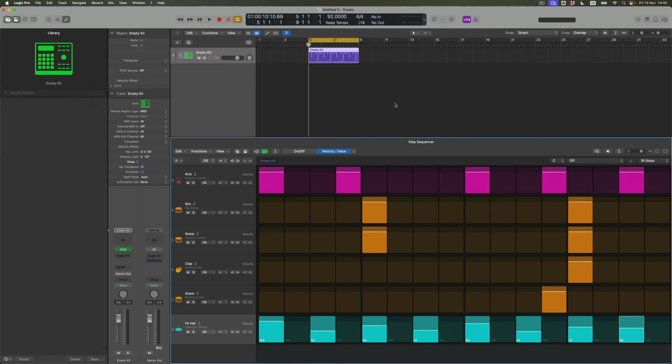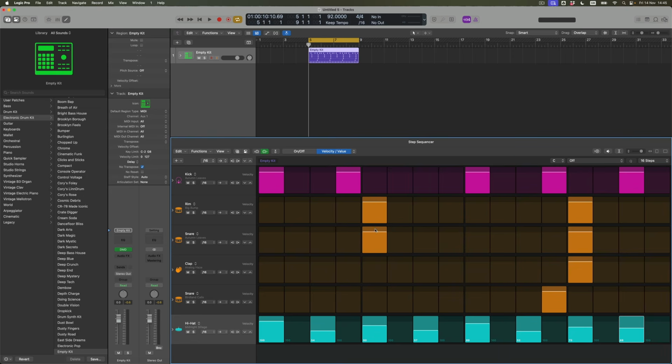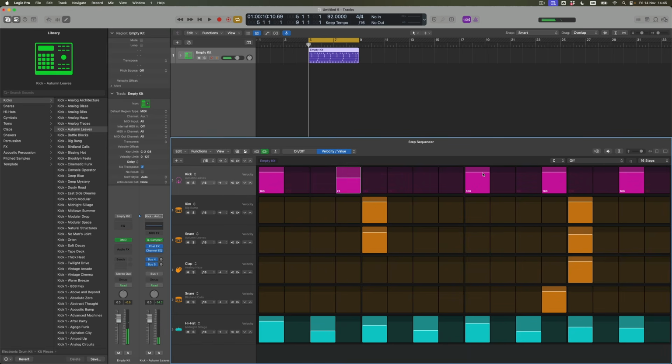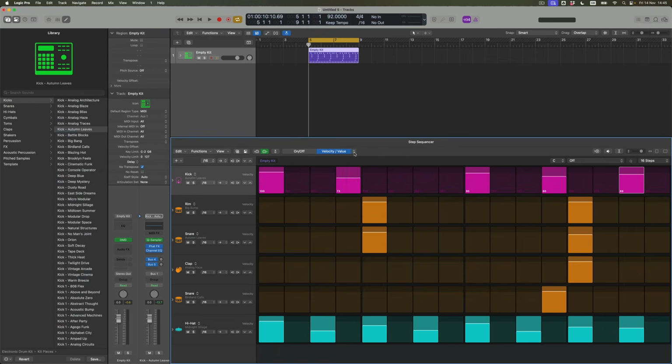I could close Drum Machine Designer so we can see these a little bit more clearly. And then we're in a position to maybe just get a bit of variation to the snares. Again, emphasize different kicks in different ways. And velocity is nice and easily controlled here as well. But maybe the next thing I might want to do would be to offset exactly where each of these notes falls. So rather than them being absolutely on the grid, they're somewhere else instead. So what I'm going to do now is to come to this little drop-down menu, and now I have a chance to use the little offset button.